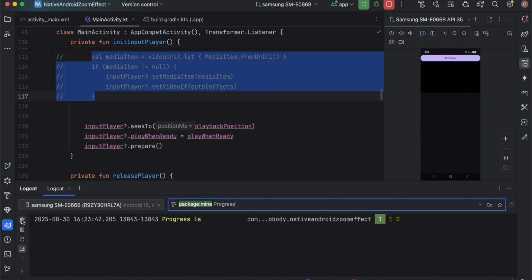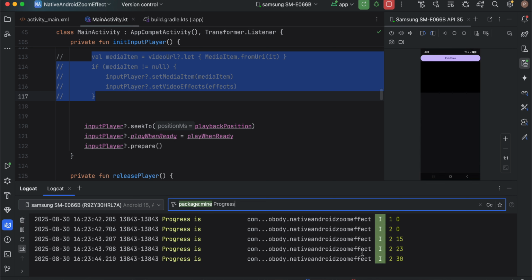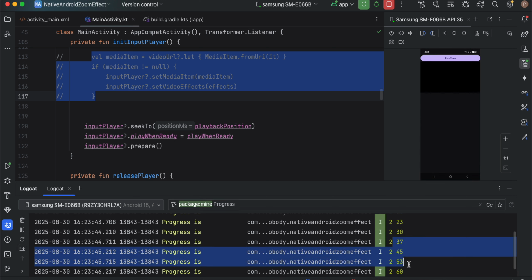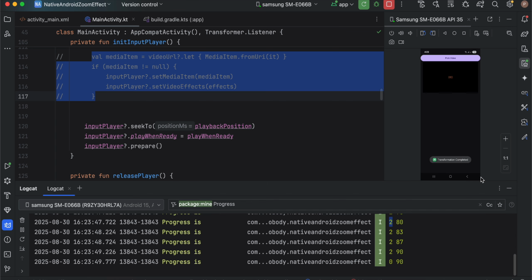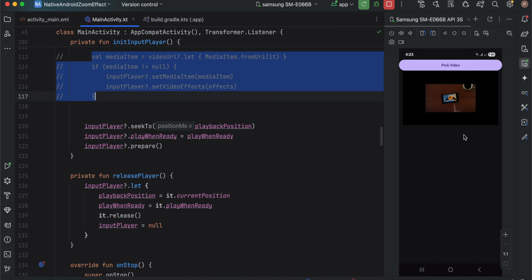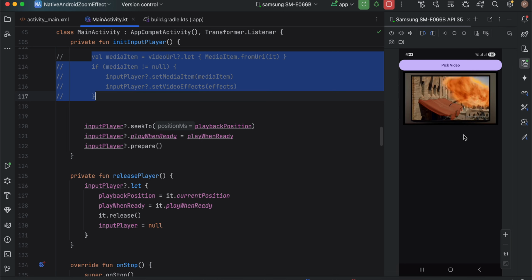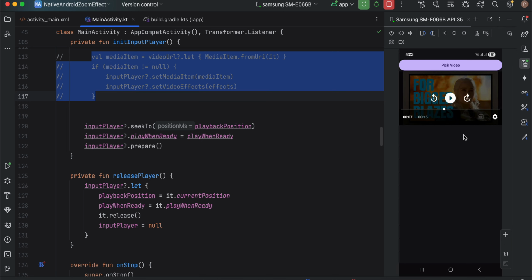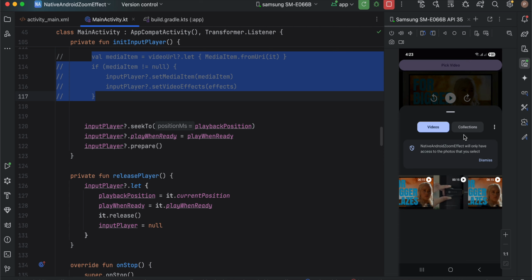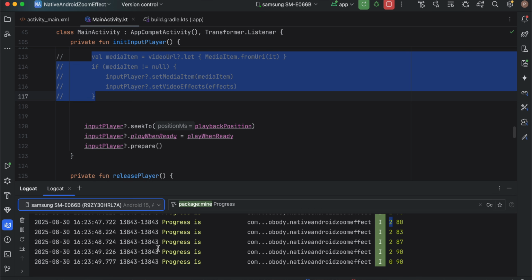I'll just select one of these videos, and here you can see now it is taking a bit of time, but it is displaying the progress of how much has been done. So here you can see the first value is 2. Here you can see the zoom transition is getting applied. So hopefully you got the point. Now if I click on pick video, there should be 3 videos. So here you can see the first video is from our latest output, and let me quickly show it to you. So here you can see at the end this value becomes 0.